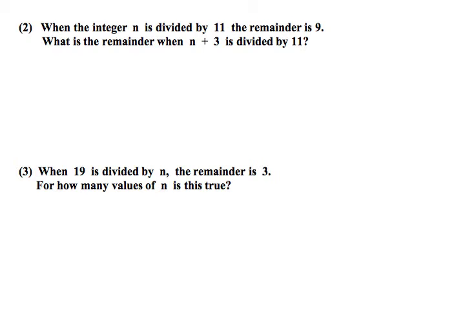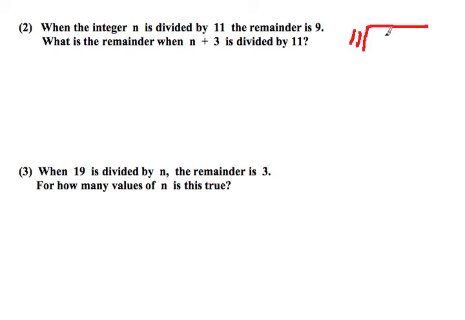Next problem. When the integer n is divided by 11, the remainder is 9. So another remainder problem. And what is the remainder when n plus 3 is divided by 11? Okay, so what would be an example of a number that's divisible by 11 and will give a remainder of 9?